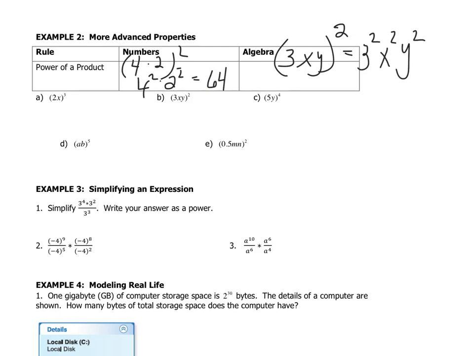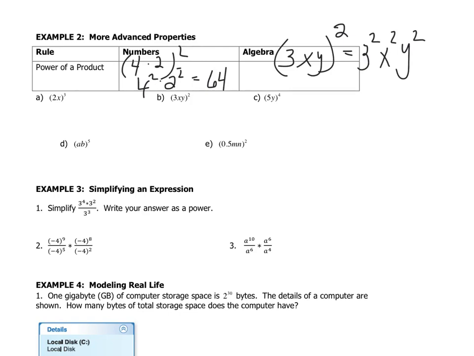All 3 bases are raised to the second power if it's on the inside of the parentheses. Okay? And the only other step that maybe you might ask here is, if you were trying to solve this, you could still do 3 squared to make this 9x squared y squared. But this is basically how the power of a product works. When you have different bases on the inside of parentheses that are being multiplied, and they're being raised to an outside power. So let's try a few.